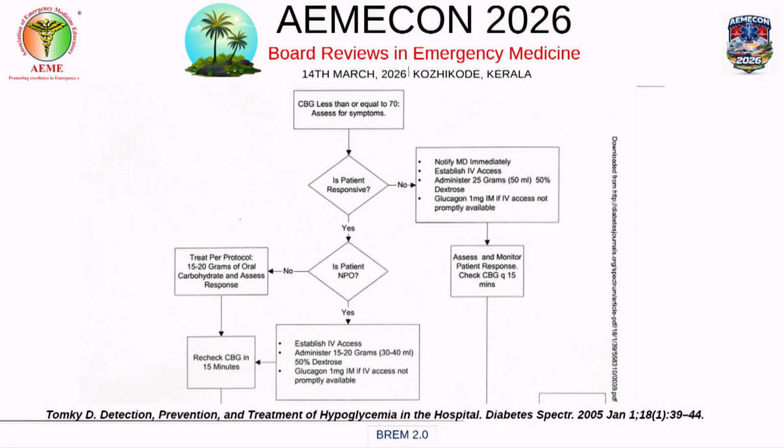Again, you have a patient unconscious, you are giving IV dextrose to the patient. Wait for 15 minutes, recheck. If it is again on the lower side, you can consider giving the IV dextrose again. But if it is recurrent, simultaneously start your evaluation for recurrent hypoglycemia. Whatever causes were discussed earlier, that needs to be evaluated.